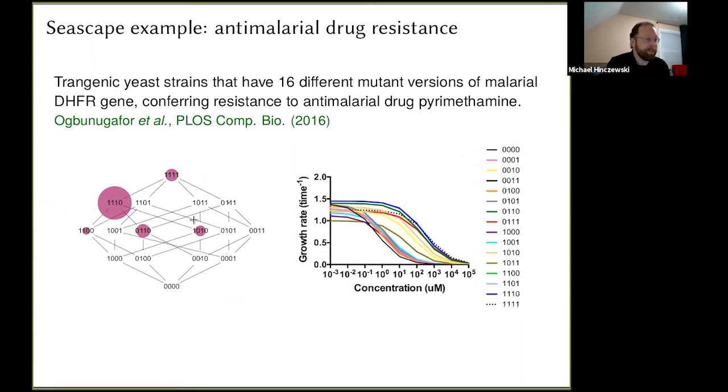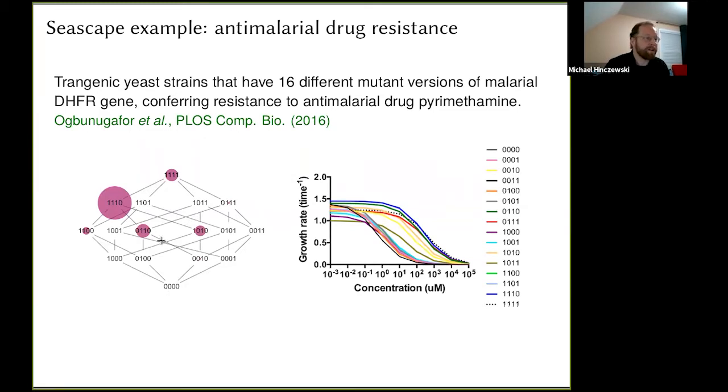And what they've done to make it easier to study is they've taken this gene, put it into yeast strains, and looked at all possible mutations of this gene. So they know that in malaria in the wild, there are 4 possible sites of mutation, and if it's the original you call it 0. If it's mutated, you call it 1. So combinatorially there are 16 possible different mutants, right? At each site, you can either have a 0 or 1, depending on if it's mutated.